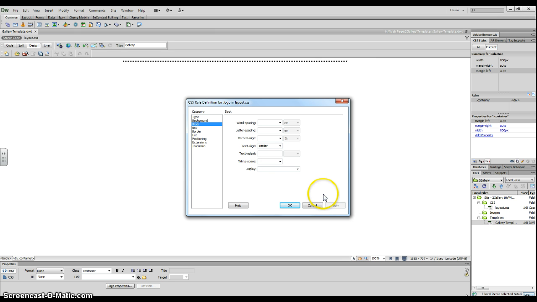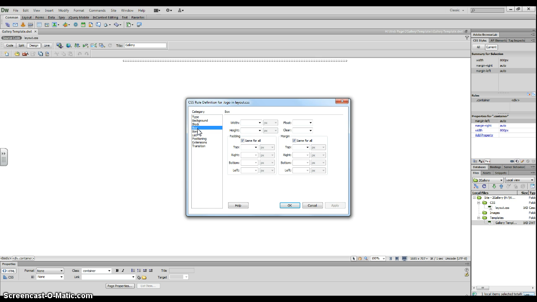Click Box in the category list to display the box options. Click the Width text box and then type 300 to set the width of the region containing the .logo style. Click the Height text box and then type 75 to set the height of the region. Click the Float box arrow and then click Left to specify that all other elements float to the left of the elements in the logo style. Refer to figure 217 on page 51.